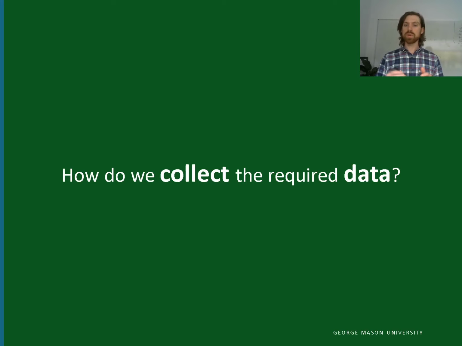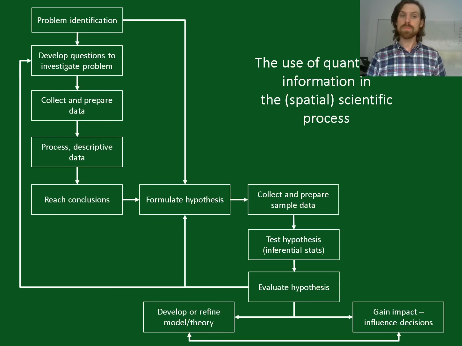So anyway, the point is, these days we're going through a data revolution, and it's a lot easier for us to remotely sense some of the required data that we need and make estimates that way than it is to go out on foot and try to collect vast quantities of data, which is expensive. So that's a little bit of thinking about what the research question is, maybe what data we need, how we collect that data. The question then is, well, how do we actually use that information in the scientific process?